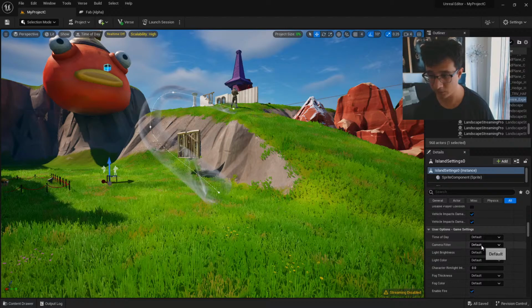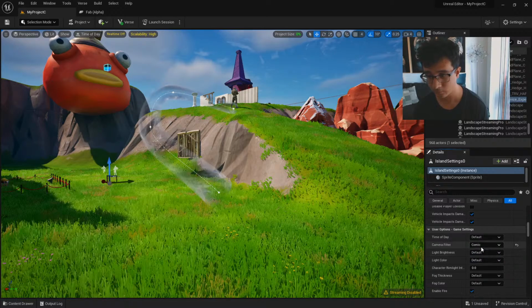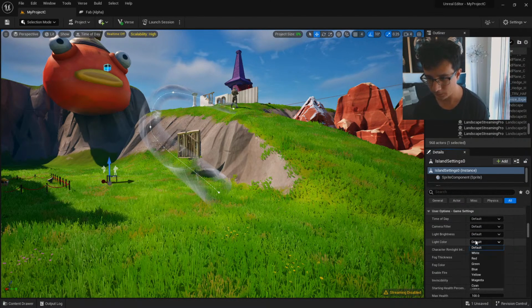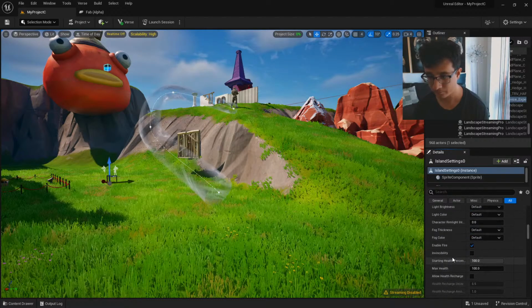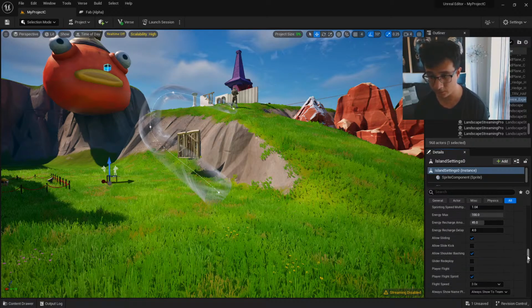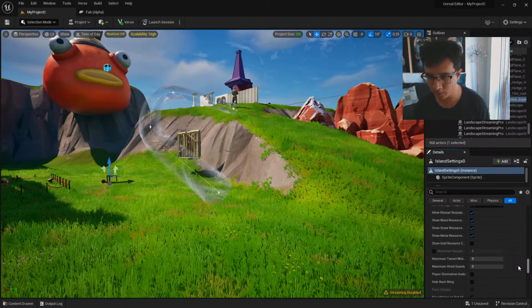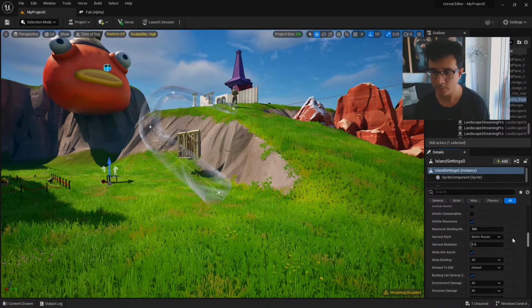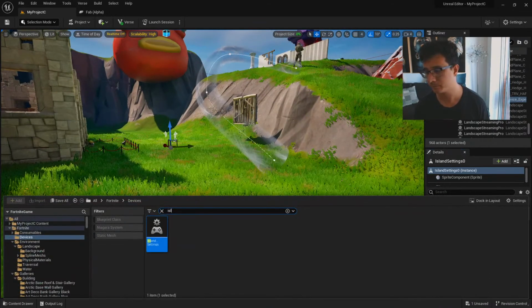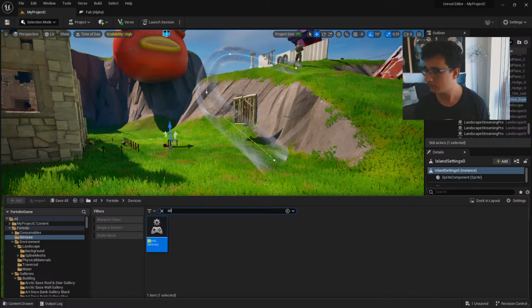Time of the day, default, camera filter. What's this? Light color. I guess it has a lot of defaults you can put. Actually, it's a lot. You're limited because it's read only, but actually you can change a lot of stuff. Pretty much like when you mod a game. Okay. So let's see.